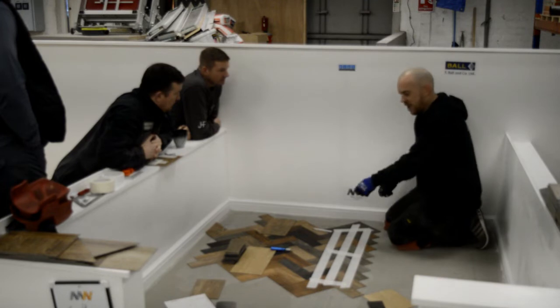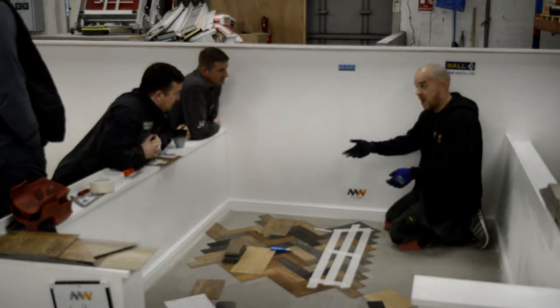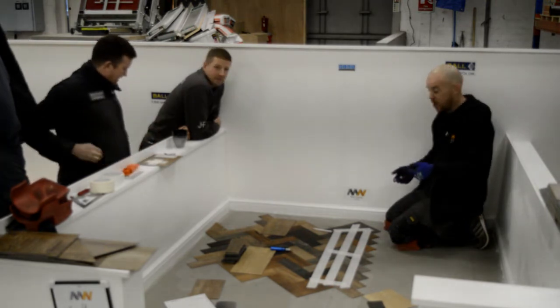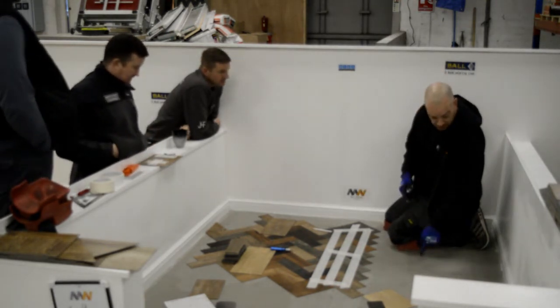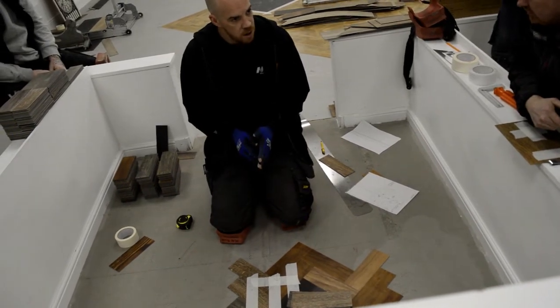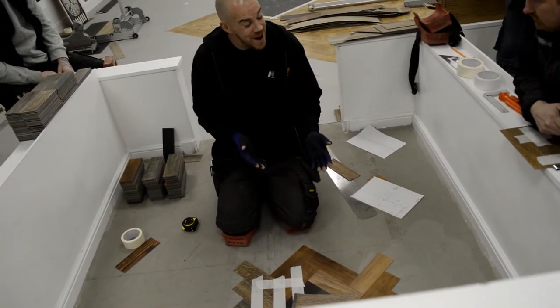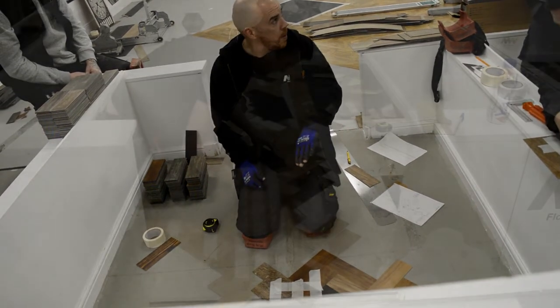It's a lot quicker than getting bits out of glue and scraping the glue off the back and then re-gluing it because you've got PS down in it, or when you pull a blank hook. You're better off just setting your tree out, drawing your zigzag — that's the way you're coming. You shouldn't have to, because if you're coming up and down and it's perfectly straight, you can't really, unless there's a bit of a deviation in the floor or a bit of a ride.